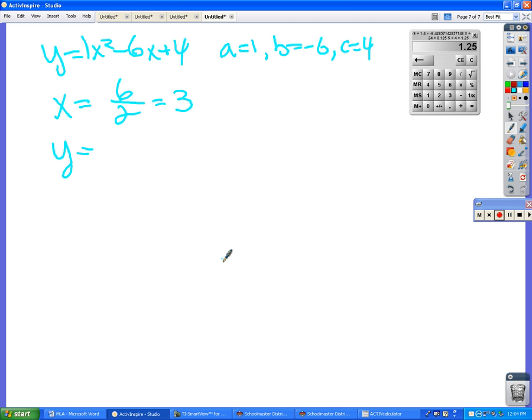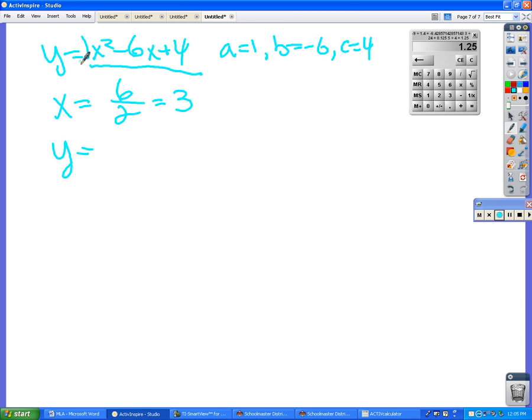The y-coordinate we find by using this formula right here that they told us. It says y equals that, right? Well, now we know what x is. So what do you think I do with the x? Plug it in. If I plug this x into here, then the answer will be y equals. Or sometimes they say f of x equals. Don't be fooled by that. It's not a big deal.